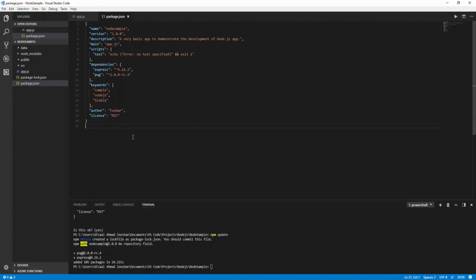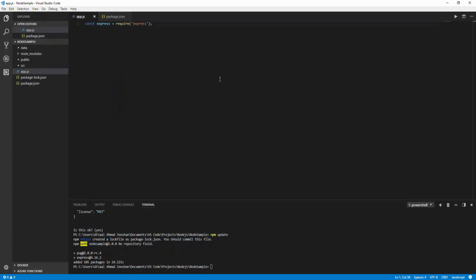In the file we did demonstrate that our application depends upon express, but that express library is not gonna be made available until we explicitly specify that we need this library, just the way import works in Java or Python and other stuff, just the way include works in C++. So just importing the library into the directory does not mean that your application is able to access all of the resources. You have to explicitly specify that your application is going to make use of such a specific library inside this file. So that is what we're going to do.